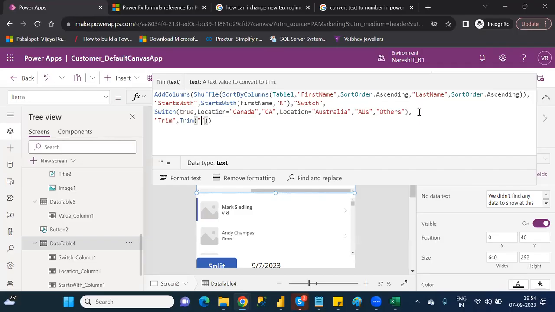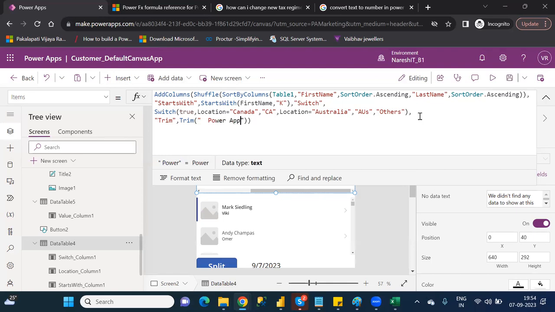Suppose, for example, some spaces are there, after that Power, space, Apps, like this, and after the end of the character s there are some spaces. So what will the Trim function do? What is the starting character here? P is the starting character.